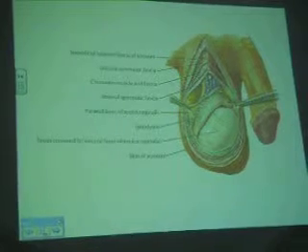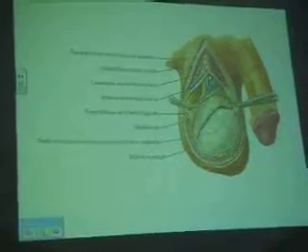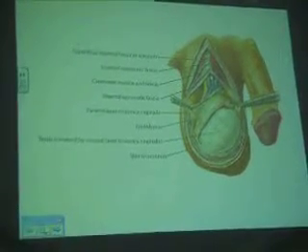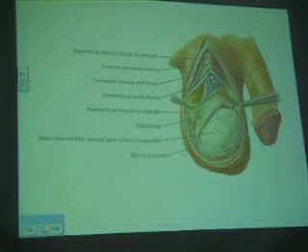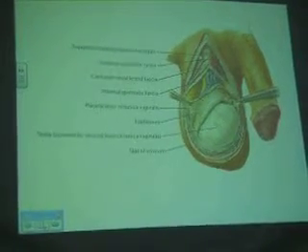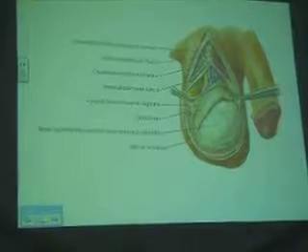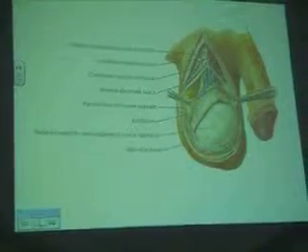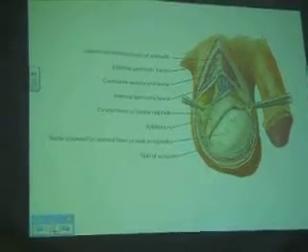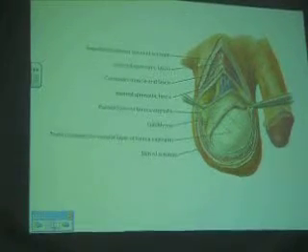There are only two nerves within the spermatic cord: the genital branch of the genitofemoral and the sympathetic nerves, which we won't see. A third nerve lies between the external spermatic fascia and the cremasteric fascia. It enters the canal, not through the deep ring. And that will be the ilioinguinal nerve. Okay? So don't be caught out in the exam if I should put that in.